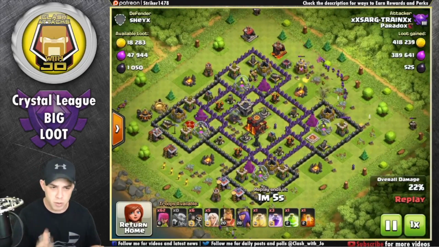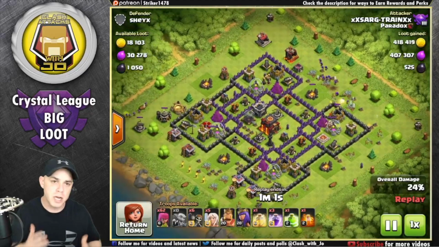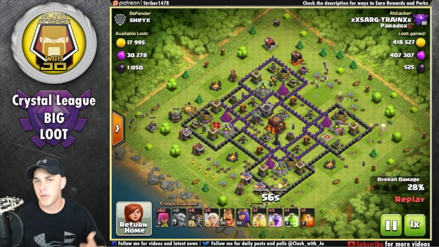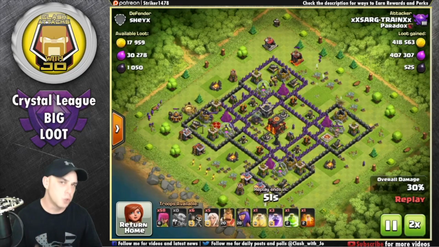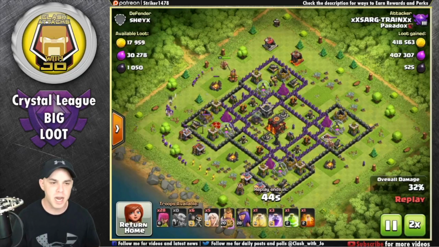They're getting all the resources out of the elixir pumps. Now, I don't want to necessarily lose the match, so I'm going to start dropping some archers around and get some structures that are outside of range of the archer towers and the cannons, and start working on getting some percentage. That way, I don't necessarily have to lose the raid. So that's exactly what I'm doing right now. We're going to speed it up a little bit and kind of push through.